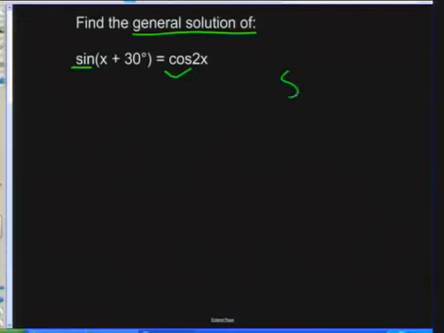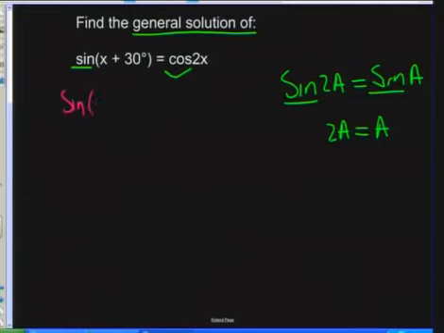If you have sine 2a over sine a, you can drop the angle such that 2a is equal to a. It's the same thing if you have cos of 2a and cos of a, you can drop the angle. So we have to try to change this into sine or cos. But I like working with the cos. So how can I change this to cos?